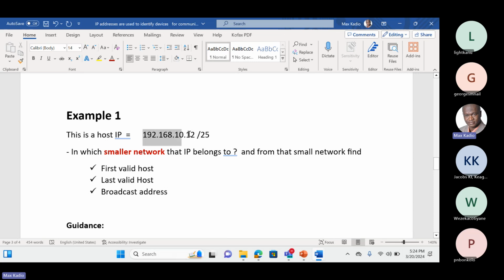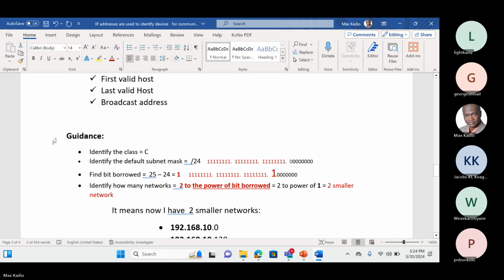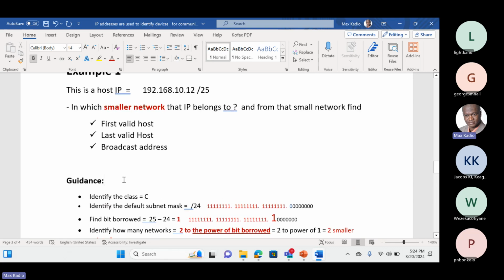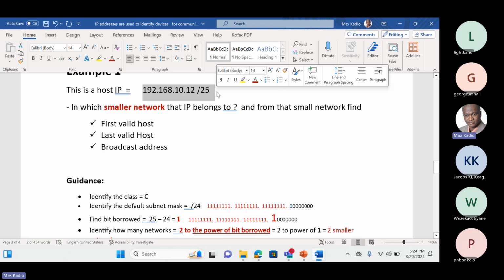So when you have a question, you have a guideline. First thing first, what is the class of that IP? I'm going to put it here.